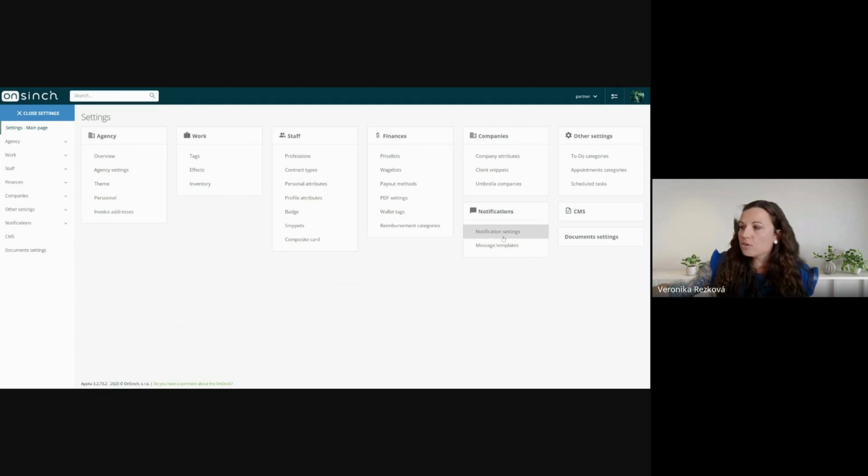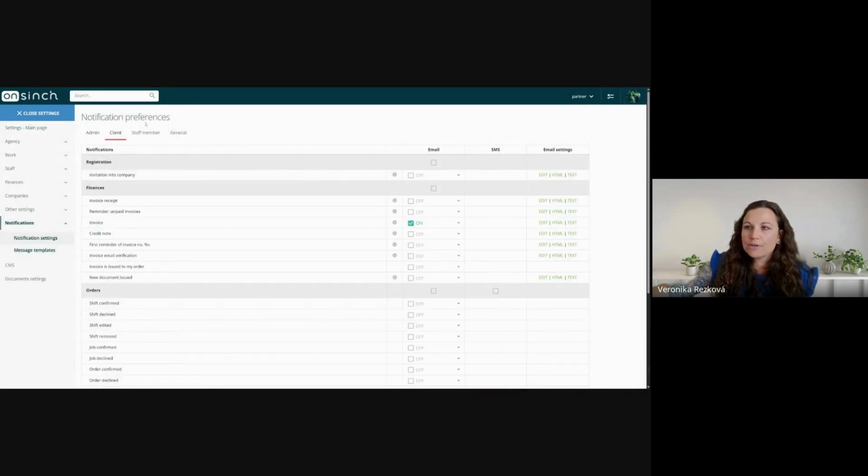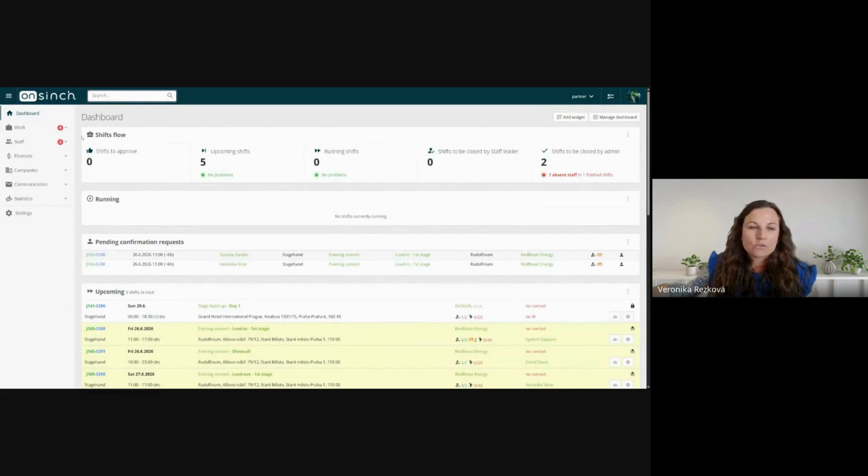All of that you can also find in the settings in the client tab, where you can also edit some of the emails and notifications. So the client communication is not as broad as with the staff members, but it's mainly about sharing documents and some basic information.